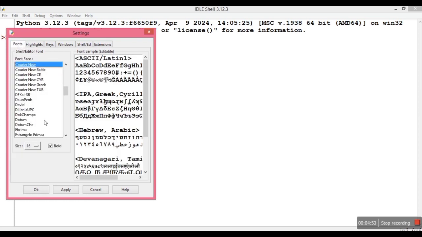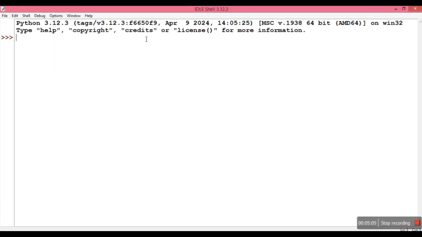Next, you must change your font size here and your font face or simply the font name. You can see that. And after that, click apply and OK. So the changes will reflect here. Now, let's try to write some Python program here. So without coding, can we use Python ideally? Yes. Suppose that I want to perform addition of two numbers, say 4 plus 7. Just press enter and you will come to know that the summation 11 is reflected here.